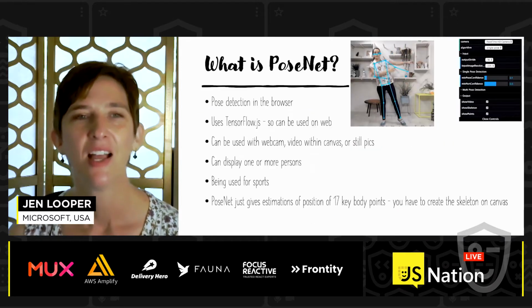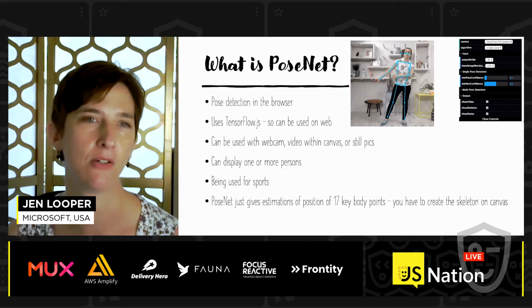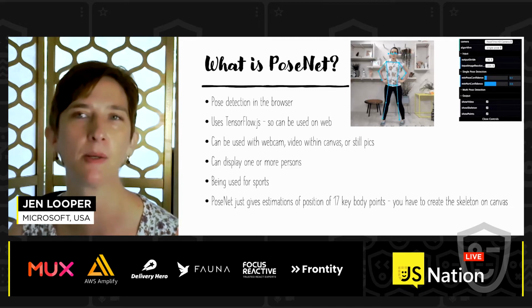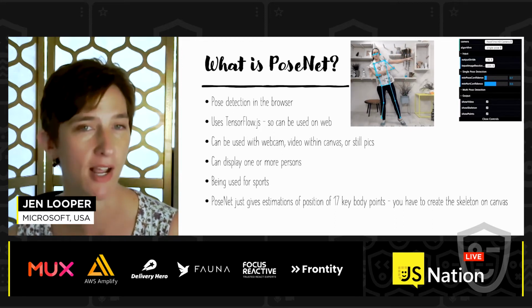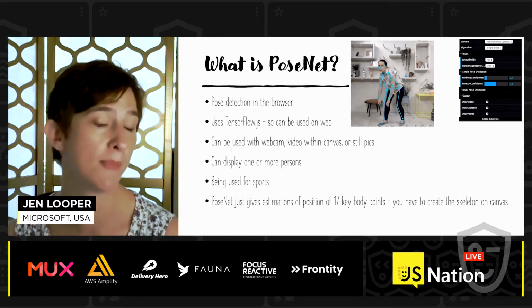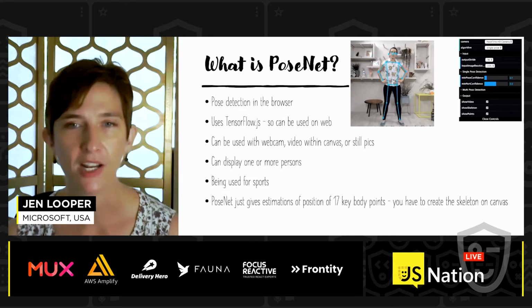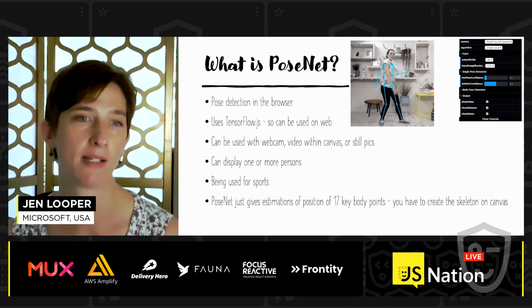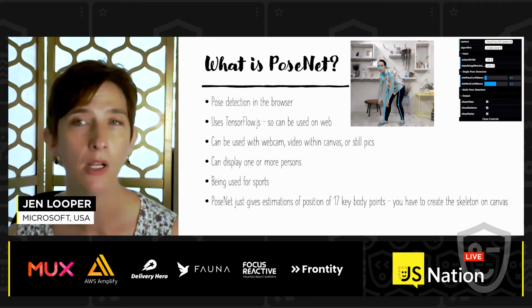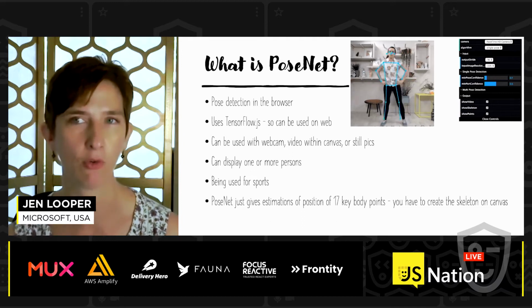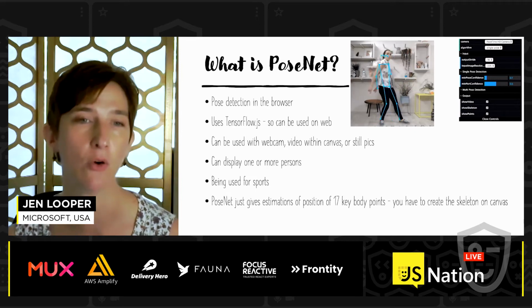All right. What is PoseNet? Let's talk a little bit about what PoseNet is. PoseNet allows you to do pose detection in the browser. It's a product from Google, and it's very, very interesting. It uses TensorFlow.js behind the scenes, so it can be used within your websites. And it can be used with your webcam, with video within a canvas, or it can be used on still pics, so any kind of images that you want to show it. It can display one or more people, so you can have a skeleton that you create for one person's poses to be displayed, or you can focus on many people in a video or an image.